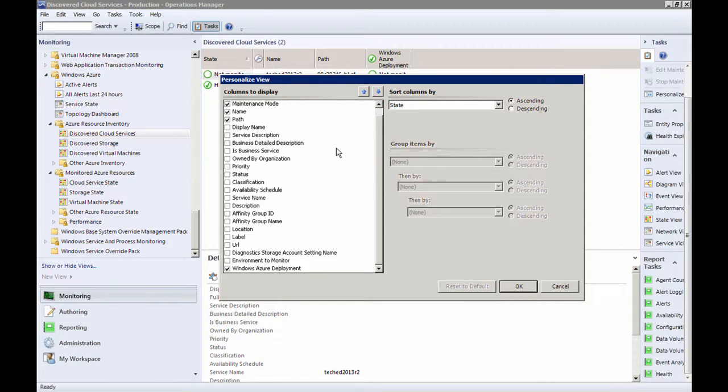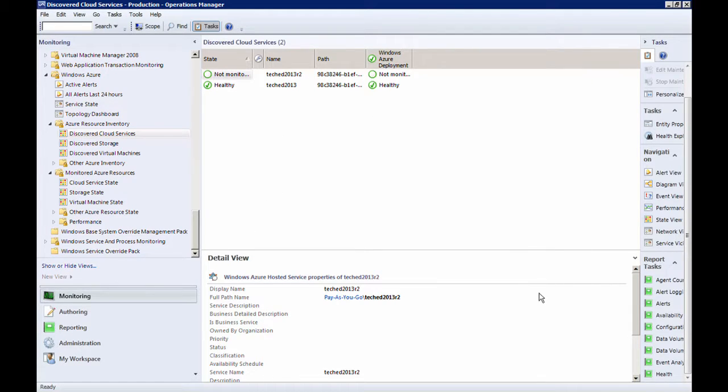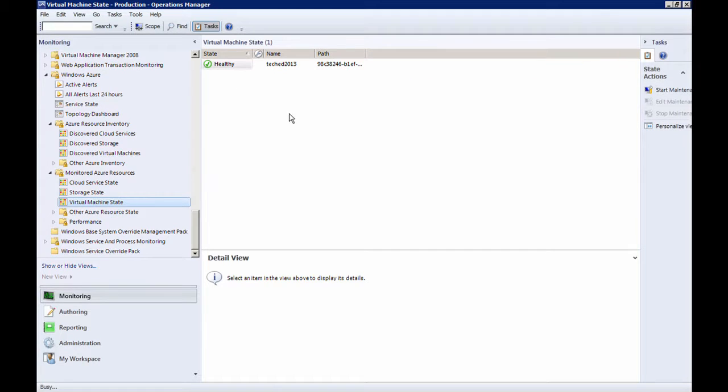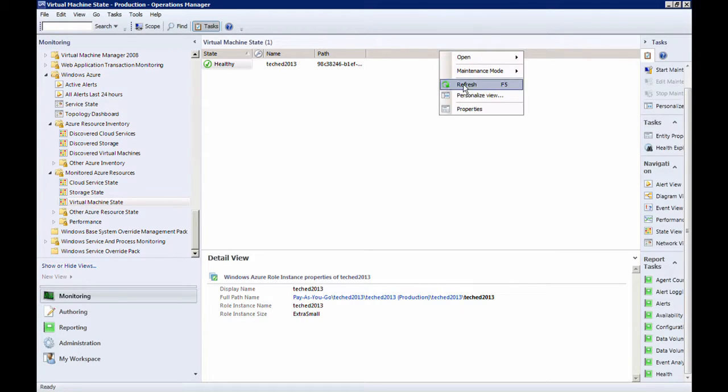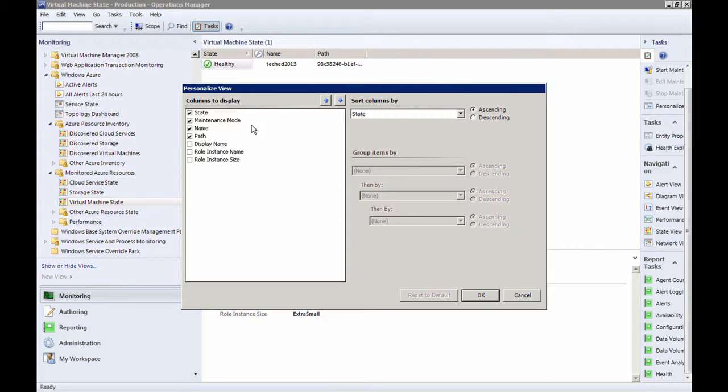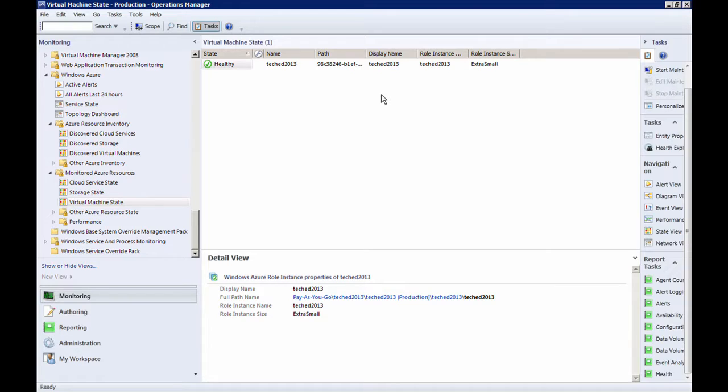So if you haven't already, make sure you go in and have a look at the personalized view section, because there's generally a heap of stuff that you aren't seeing that you possibly could be. So here you can see there's lots of information that we can pull out, that will add it to the view in SCOM. So if we take a look at the actual monitored resources, again, the view is probably worth taking a look. So there's extra stuff that we can add in there.